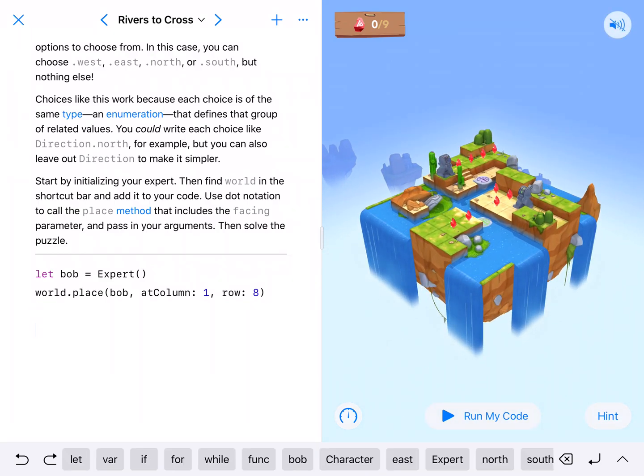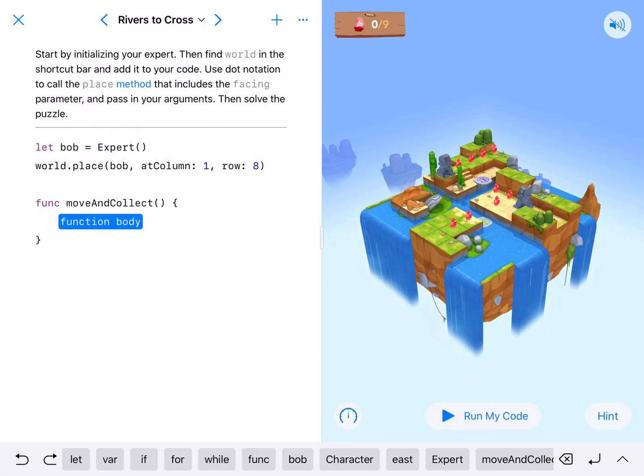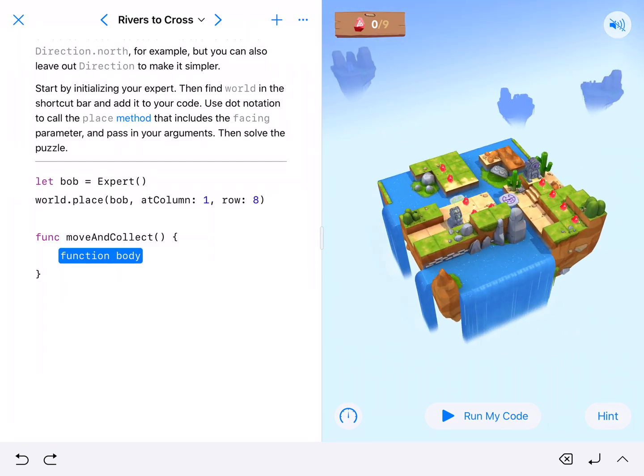So this is what I want, function, and my function is going to be called moveAndCollect, capital C-O-L-E-C-T, using camelback notation, meaning the start of every word but the first one gets a capital letter. It makes it easier to read. I should probably call this collect and move, because if you notice, when our character starts, he's on a gem. But there's not gems everywhere. We only want him to collect a gem if Bob is indeed on a gem.